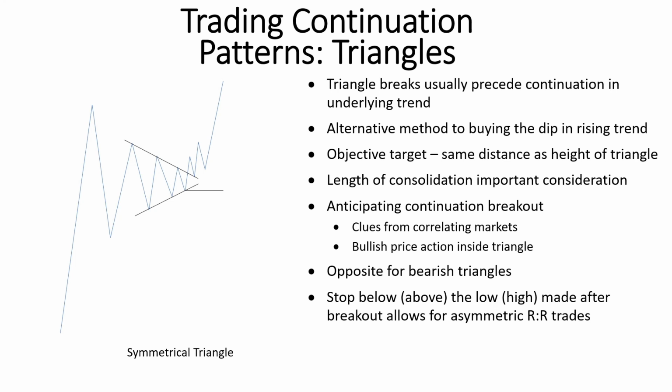So, to summarize, triangles are among some of the most popular forms of continuation patterns traders use to enter trades in the direction of the prevailing trend. They have many advantages over other types of entry techniques, but like all other technical tools, have some drawbacks too. In trying to reduce the frequency of false signals, always consider the length of the consolidation and the overall price action when deciding on a trade based on a continuation pattern. You want to see a clean break following a relatively lengthy consolidation. Ideally, the breakout should also be observed in other positively correlating markets.